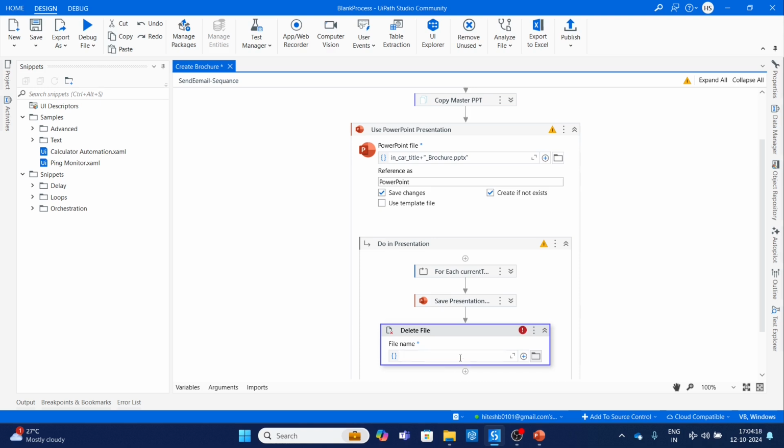Delete File, and the name we will use is this name. Because this file we have already used here and it is of no use now. After saving our presentation as PDF, we can delete the file.